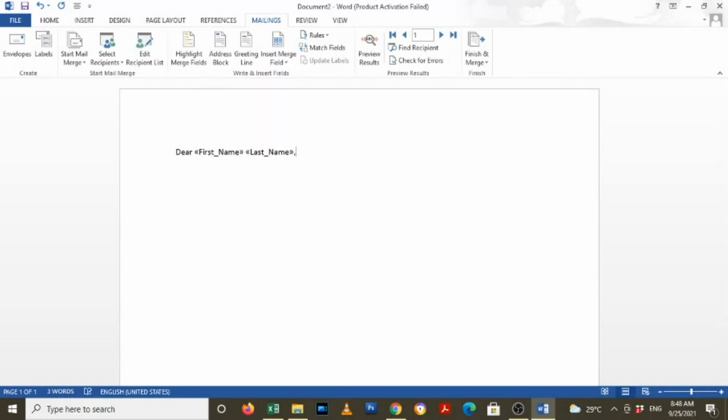And then, now, if you want to see if you successfully merged your data file with the form document, all you need to do is click the preview results and notice what will happen. See, the data from the spreadsheet is displayed now in our Word document. So if you want to check if everything is there, all you need to do is click the next button and the previous button, going back to the first data, right? Very amazing.